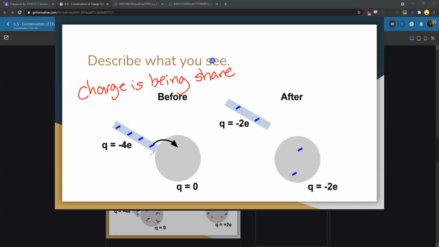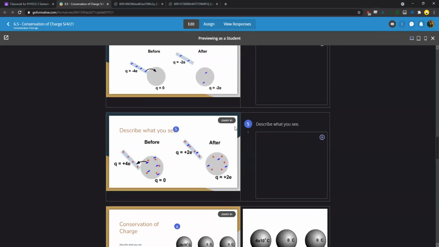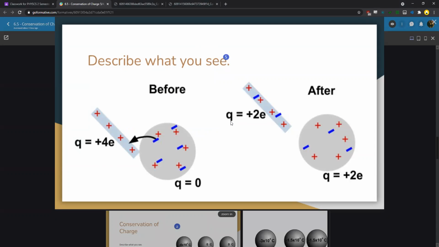Now, let's move on to number 5. Number 5 is a little bit harder because I already know the misconception here. You guys think that you must have an equal amount of electrons being shared. And what this image shows you is proving that wrong. You do not need to have an equal amount of electrons to share a charge. So write down, take a minute to do number 5, guys. I want you to look at what number 5 is saying.